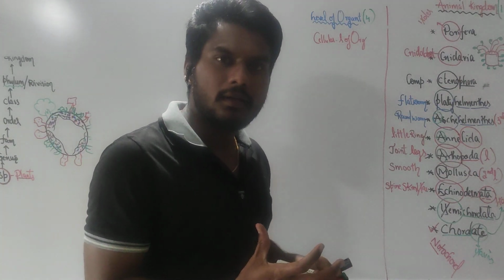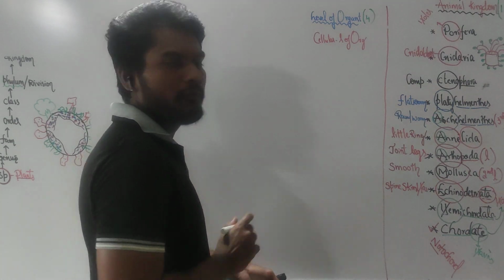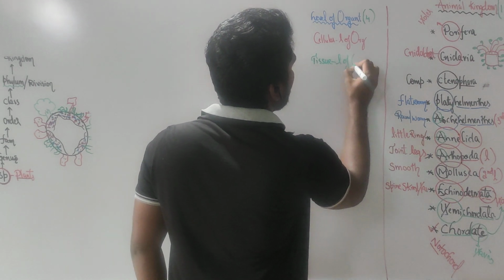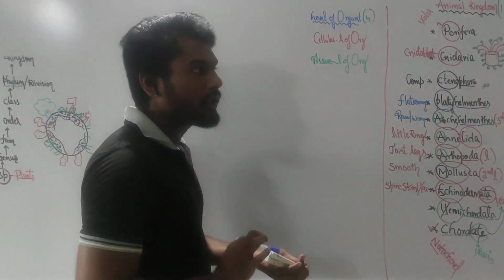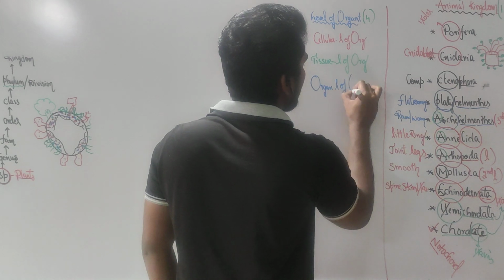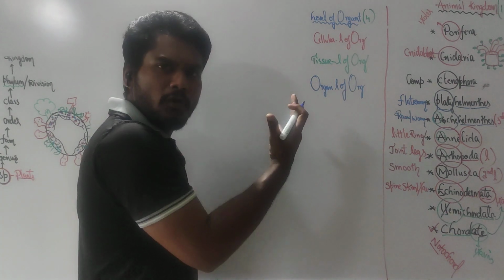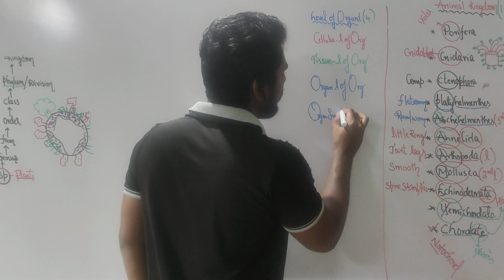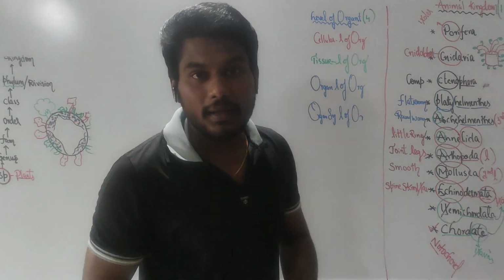Then a group of cells performing a common function and looking similar forms what? Tissue. So the second level is the tissue level of organization. And a group of tissues makes what? Organ. So the third level is the organ level. Just remember level of organization. A group of organs will make the organ system, so it is called the organ system level. These are the 4 levels: cellular level, tissue level, organ level and organ system level.